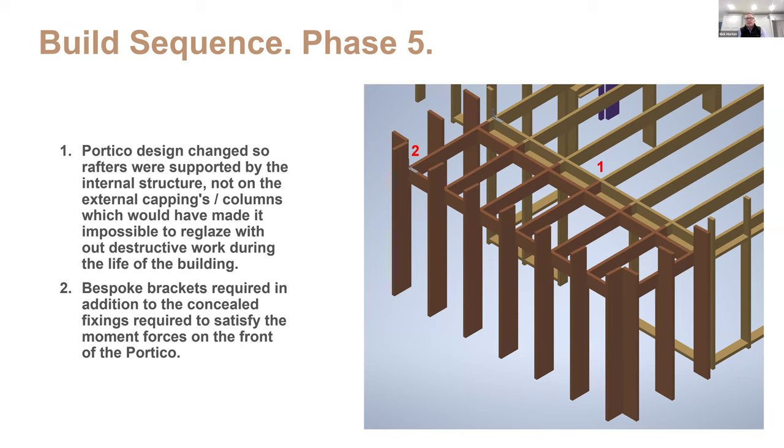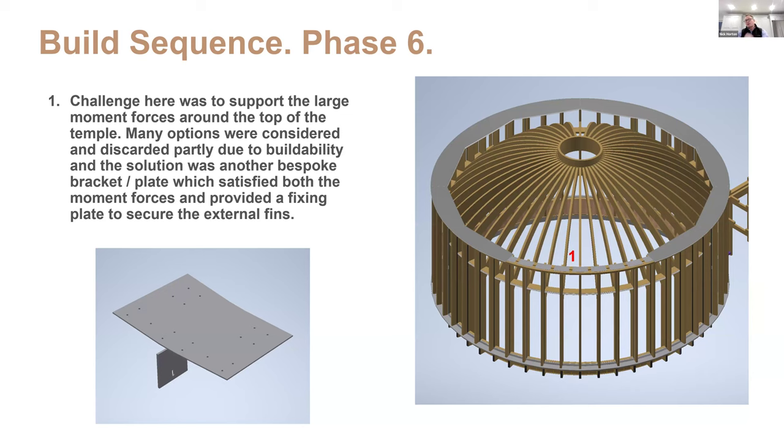Number five, we get back to that portico, and we've just discussed the majority of it, so I think we can skip over that. And finally, the temple. The reason I was smiling is I hadn't seen any of those models where Duncan and Steve had obviously been scratching their heads over a problem that we walked into.